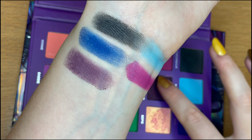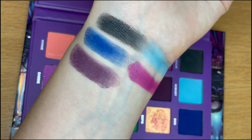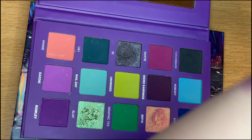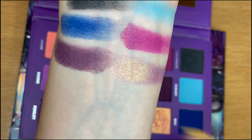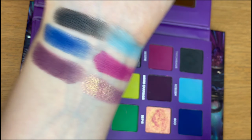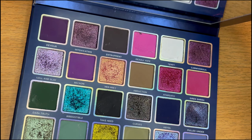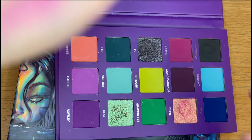Now, the mattes from the Beauty Below palette feel slightly less smooth and soft compared to the other palettes that I have from Blambani. Now, I only have 3 palettes in total. But so this is, what is it called? Deadly Fate, I believe, if I haven't changed it up too much.